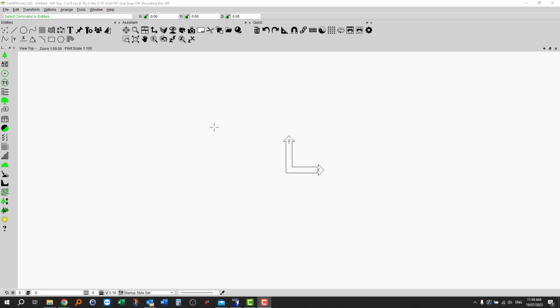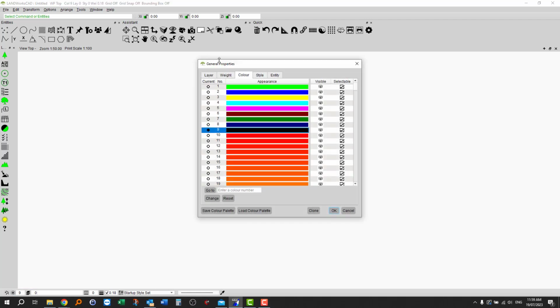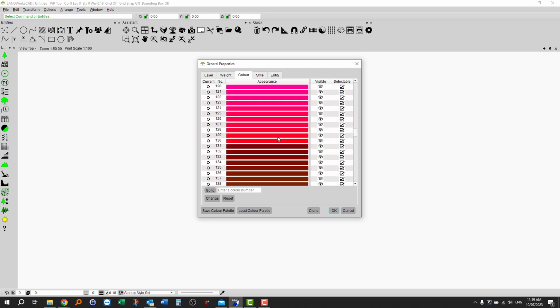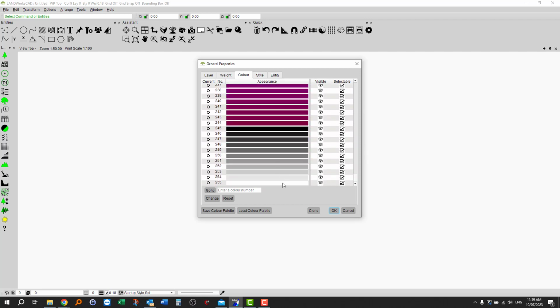Today we are going to talk about color palettes. As you are probably aware, if you select the lower left corner, we can open up the color palettes or the general properties of the colors. There is a default color palette that is shipped with the product, and as you can see there is a range of basic colors at the top. Then we scroll through and there's a range of varying colors all the way through to the very bottom where we will find grays, and finally the last color is white.